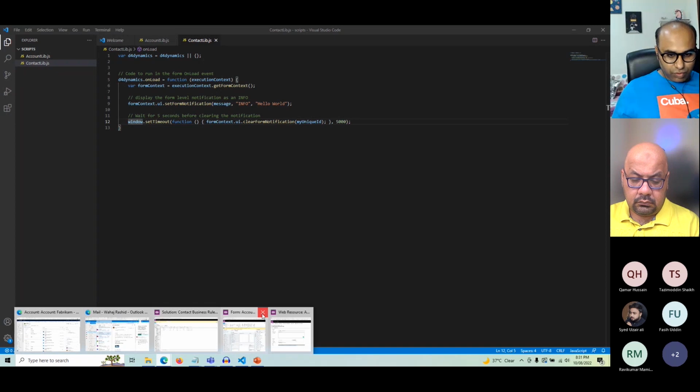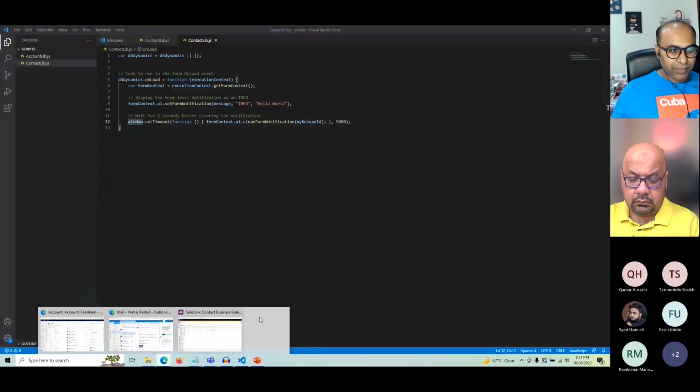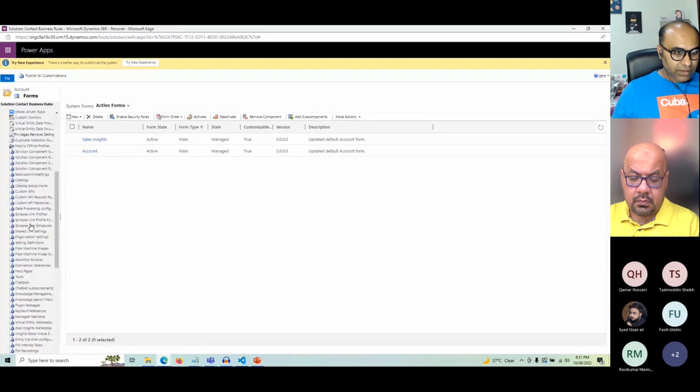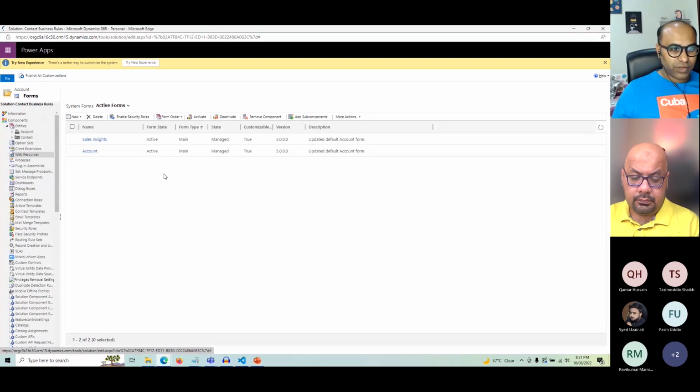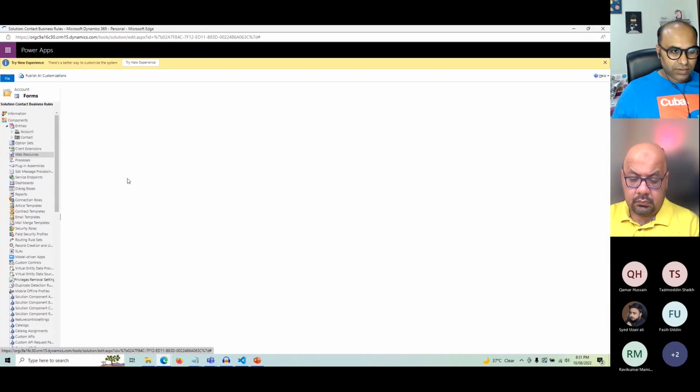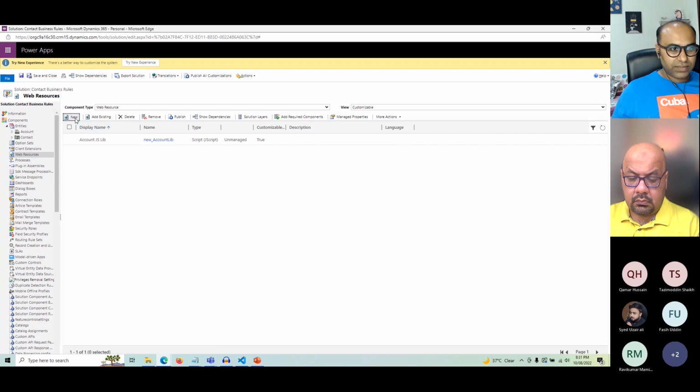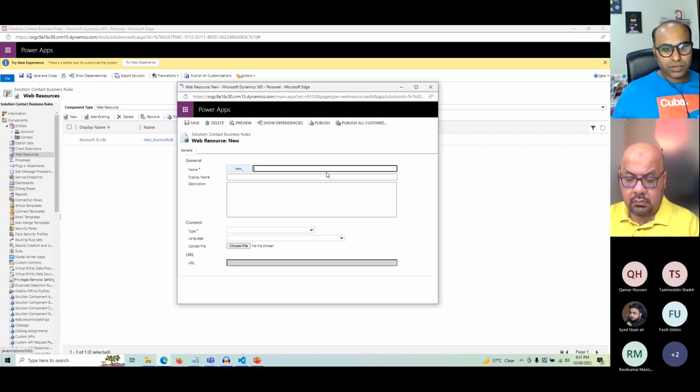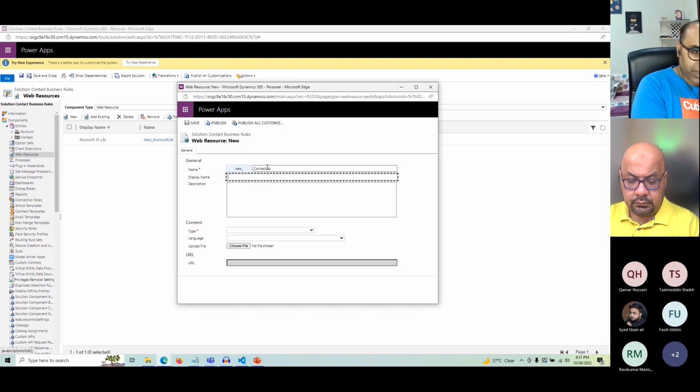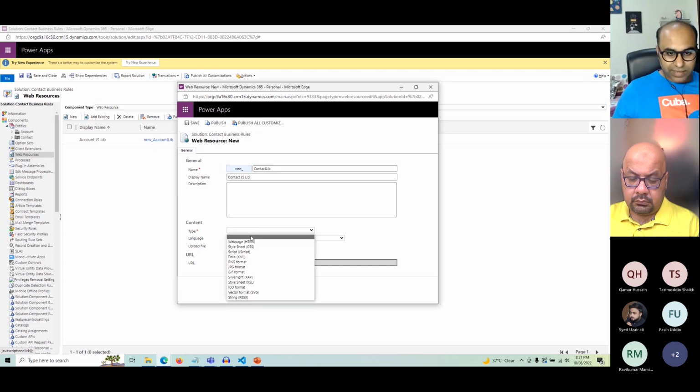For that, I have to create a new web resource because it's a different file. So I'll go to the web resource node here. I'll say new. I'll give it a meaningful name. For me, contact lib is fine. Contact JS lib. Then I set the type.